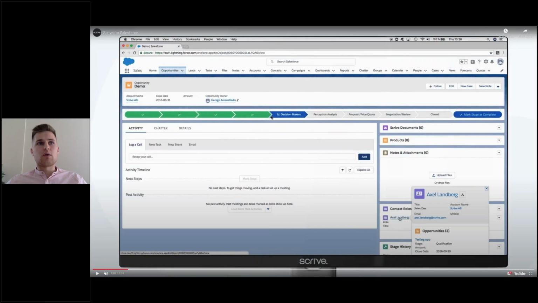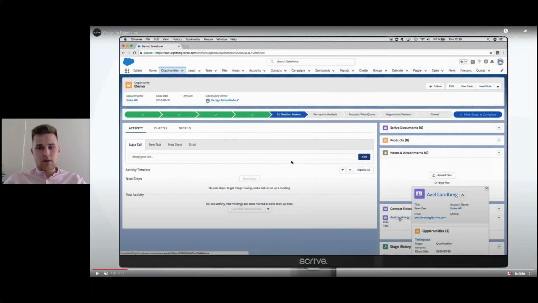Down below on the right side of the screen, we see related tabs, related lists, in which we have a 360-degree view of every element in the system connected with this certain opportunity.